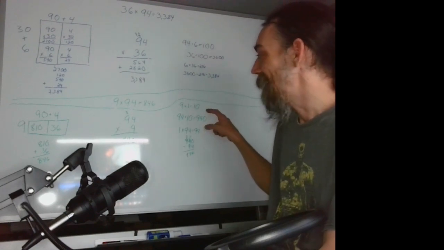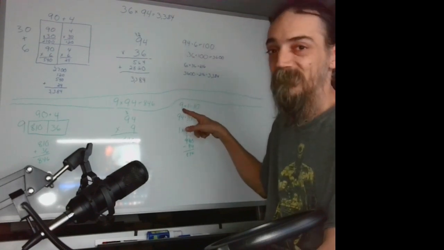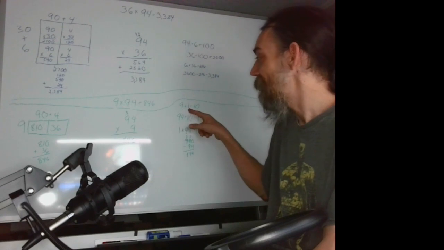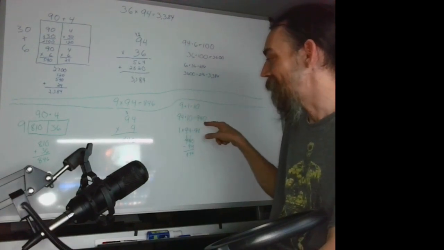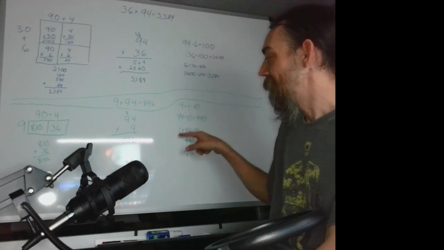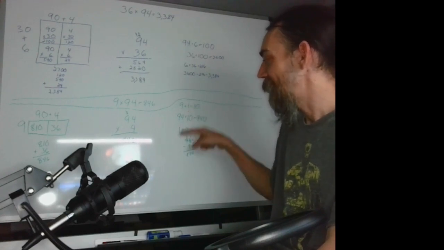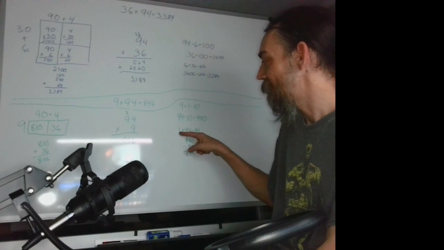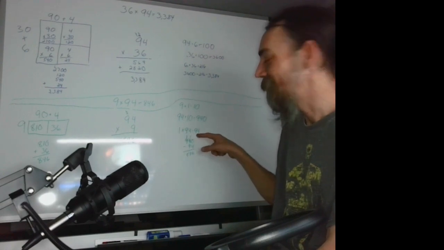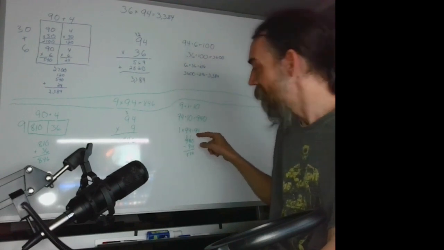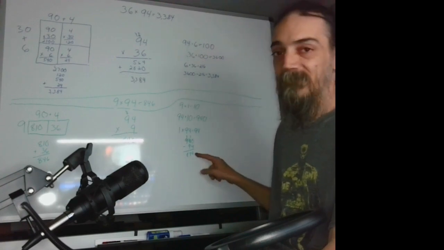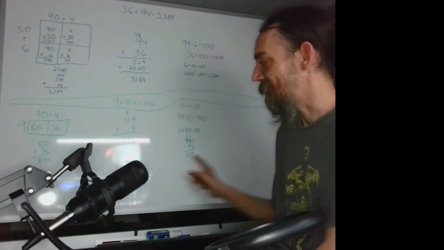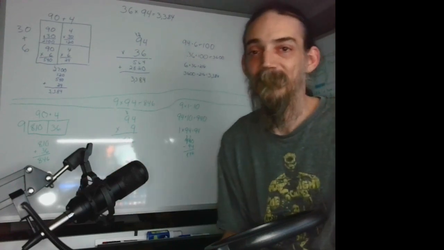This problem in my head, 9 is close to 10. 10 is an easy number to multiply, so I add 1 to get to the 10. 94 times 10, I just add the 0, 940. And then the 1 extra that I added was 1 extra 94. So 1 times 94 is 94. That's how much extra I added. Now I'll subtract that from my answer. And 846 is the answer again. Same as all the rest of them.